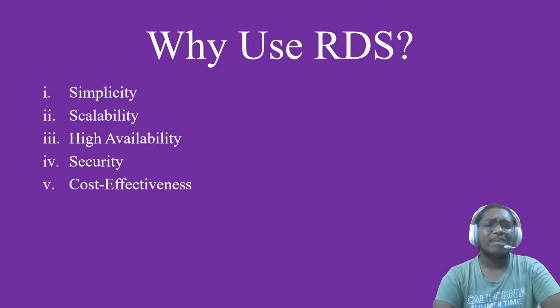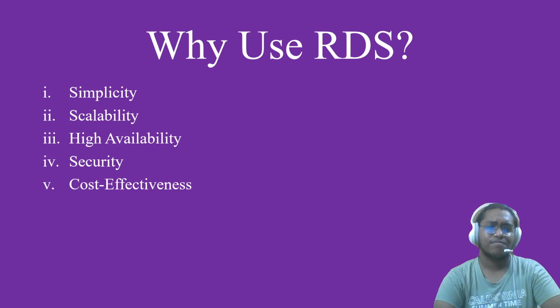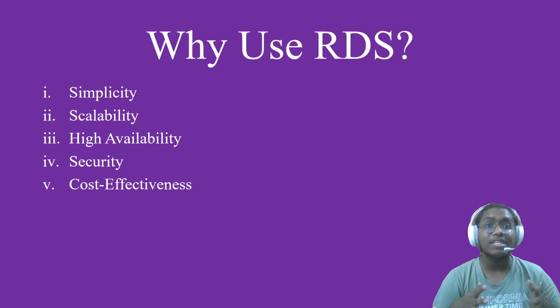Now, it comes to mind, why should you consider using RDS for your database needs? Here are some key reasons why you should use RDS. At first, we have simplicity. RDS simplifies the process of managing databases by automating routine tasks like backups, software patching, and monitoring. This reduces the amount of time you spend on database administration.